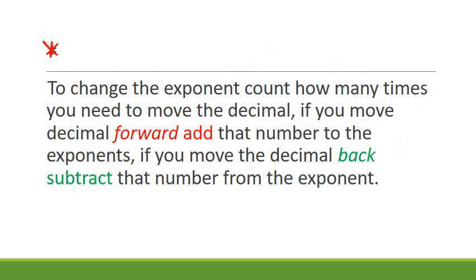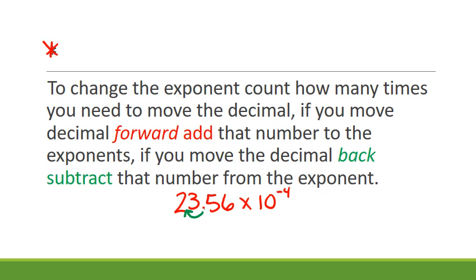In the middle of your foldable, if my number is not between 1 and 10, let me give you a quick example. Let's say I have 23.56 times 10 to the negative fourth. That number is not between 1 and 10. I have to move the decimal left once. So let's read through our rules and see what we need to do to our exponent.